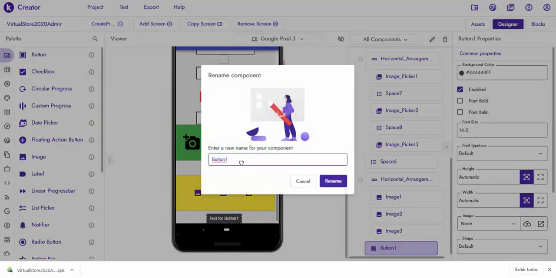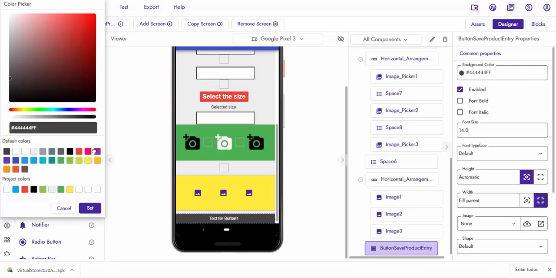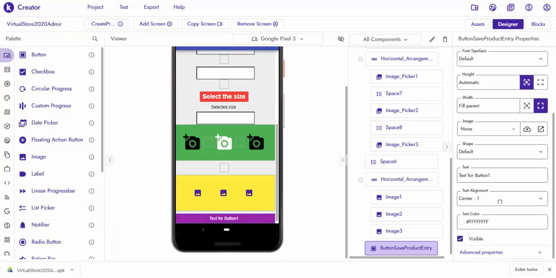This button is save product entry. I'm going to set the text as save product entry.